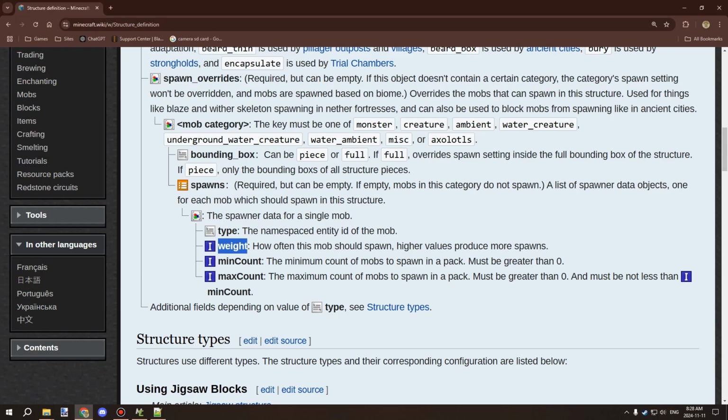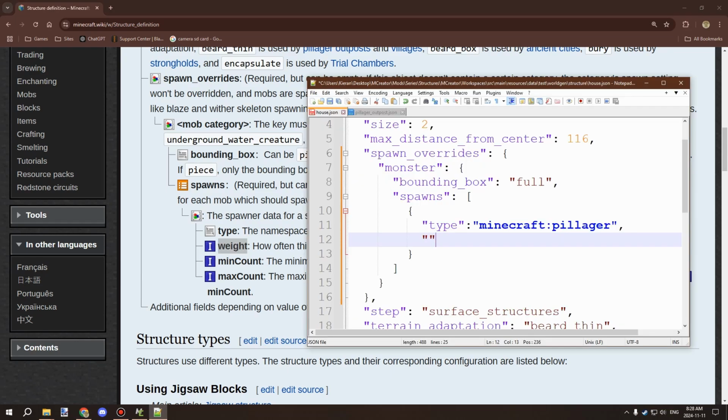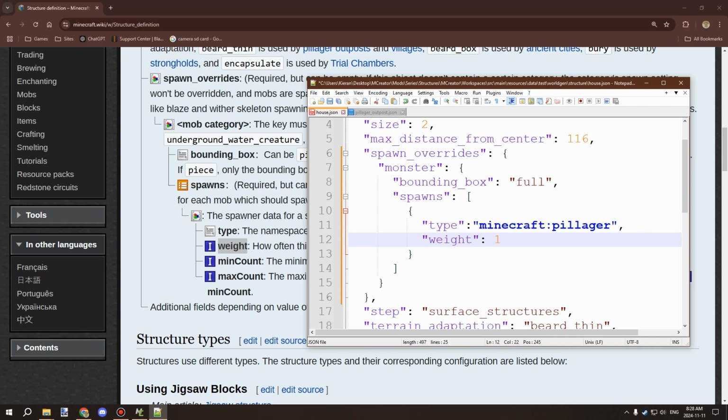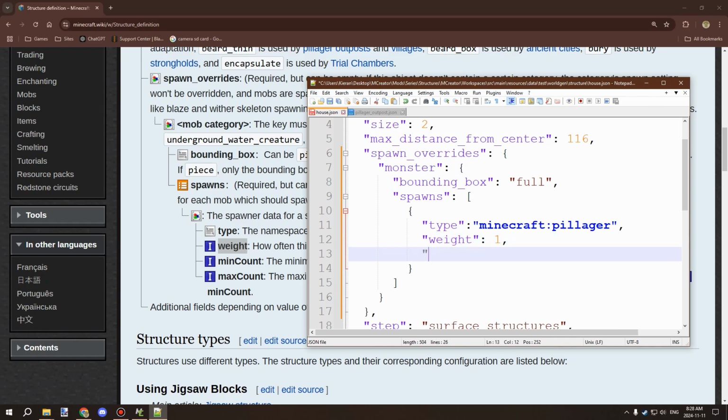I set it to 20 and it doesn't seem to really do too much, but we're going to put weight here. And now because this is an integer, what we need to do is we need a solid number. So if we wanted to follow the ones as a villager or pillager outpost, then it would just be a solid 1. So we would do 1, and then because there's data behind that, we would do a comma, and then our other integer is minimum count.